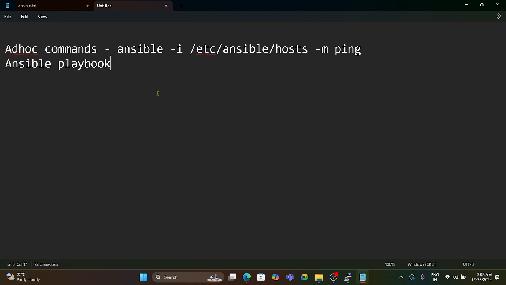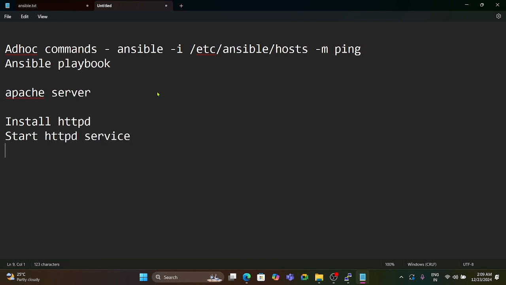For example, if I want to install and configure an Apache server, what are all the things I need to do? I need to install the httpd package first. Then I need to start the httpd service.